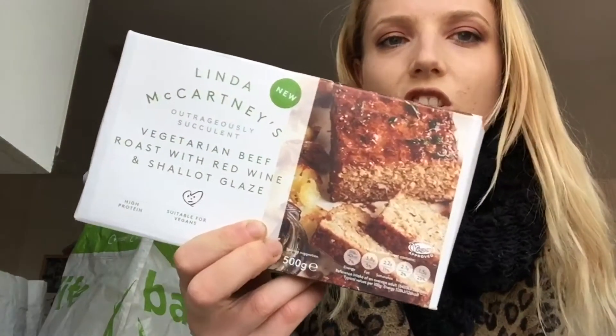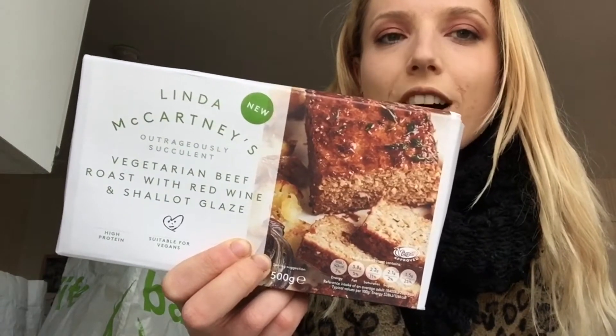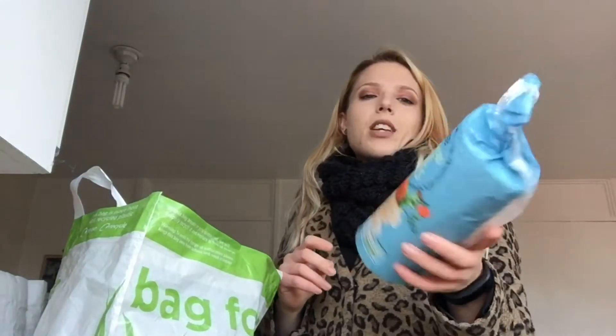It's suitable for vegans and that's actually new — I'm really looking forward to trying it. I'm not sure if I want to try it beforehand or wait and buy it again next week so I can try it one weekend ahead of the gathering. It was only £3.50, which I thought was awesome, so that needs to go in the freezer.